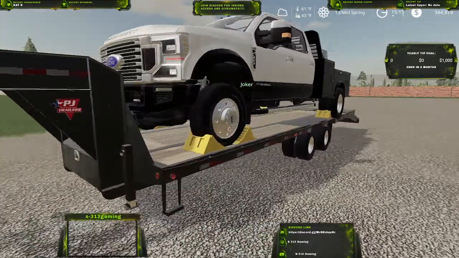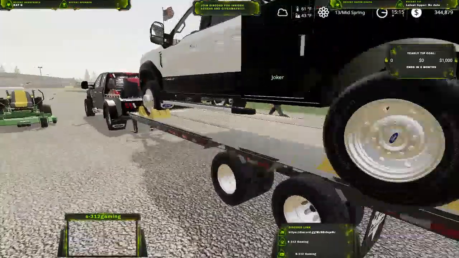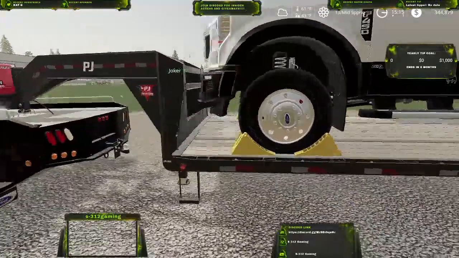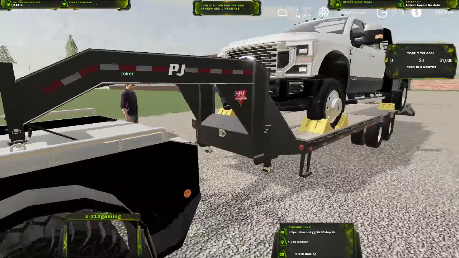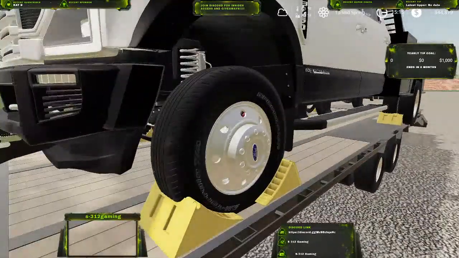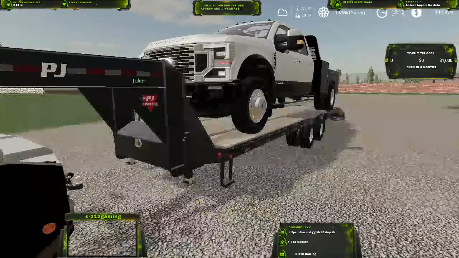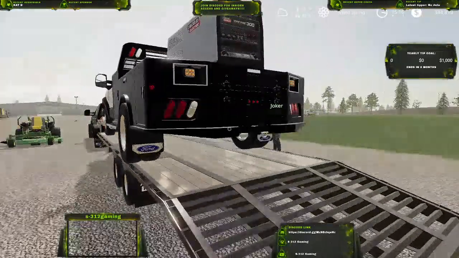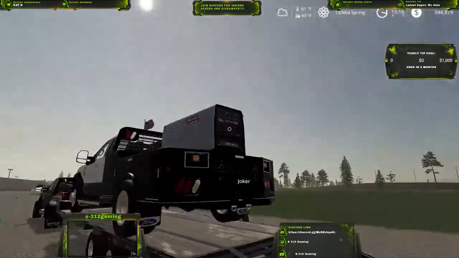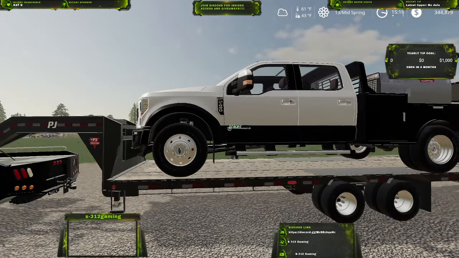Ah, and it's a PJ trailer? Mm-hmm. Oh, yeah. Fancy. They've got the wheel chocks and everything to haul your truck, so let me get those off real quick, so you can check out your new truck. All right, so got those off for you. So you want to test her out? Drive her off? Yeah.